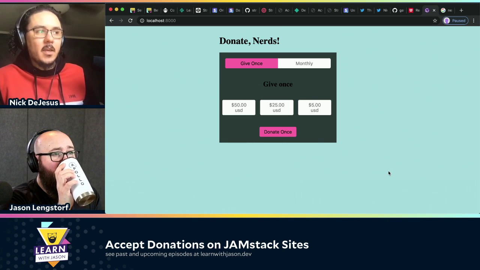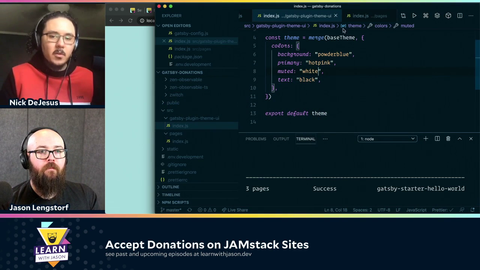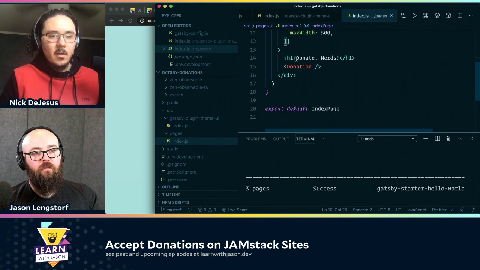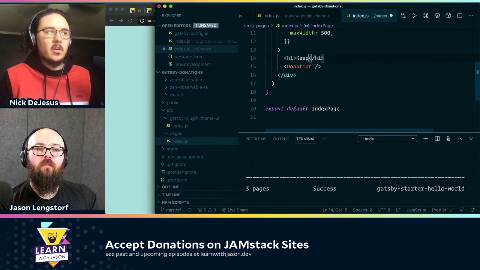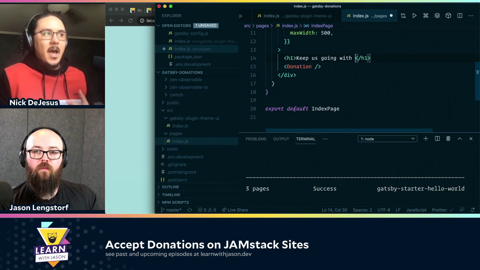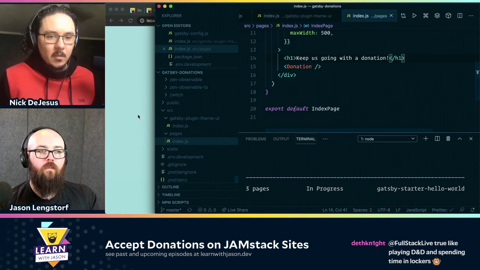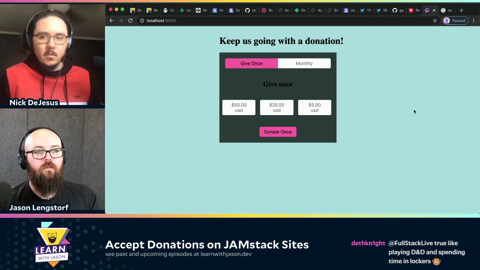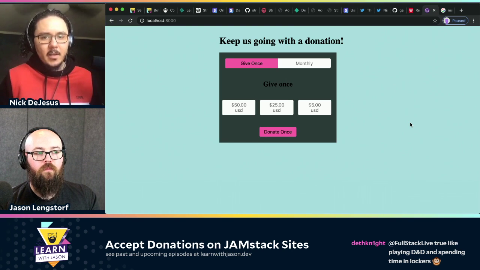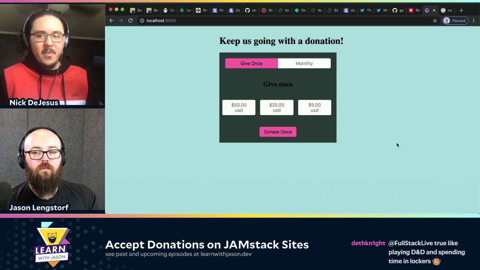Once I hit MVP with my Stripe cart hooks library, I'm going to be basically redoing all the themes to use that, so you won't need to be tied into the Stripe dashboard. You'll be able to basically just have a data source. It could be like a JSON array of the product objects or whatever, and it'll just be able to render all the same without the crazy environment variable stuff.